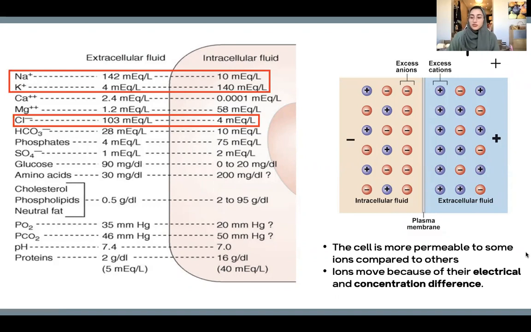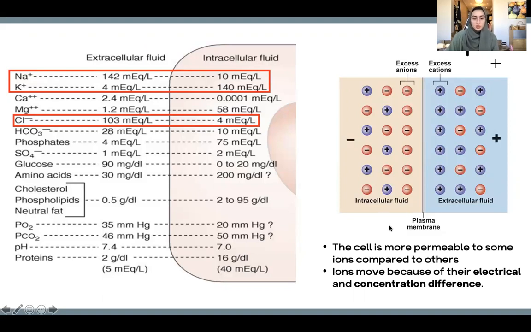Because you have a positive charge on the outside, the negative ions are going to want to go out. And because you have a negative charge inside, the positive ions are going to want to go in. So this is what creates our potential. But what's stopping them from going in is the transporters. Either they're there but not open, or they require a specific neurotransmitter, like the ligand-gated channels we talked about, or they require a specific voltage. We're going to learn about that in a second.